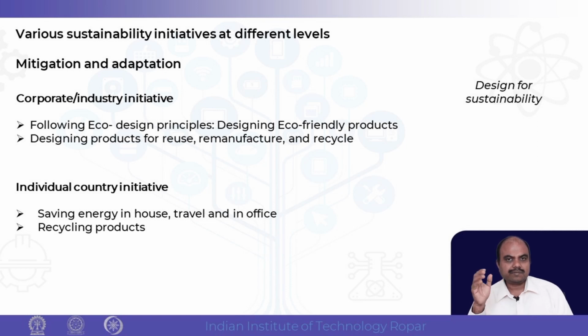Remanufacture is, for example, one product where some portion got damaged; you change that portion and then reuse the product. Many of the engines are being reused this way. Imagine the bigger engines, what do they do? They reuse them after repairing and changing some of the components. Recycle: when reuse is not possible and remanufacturing is not possible, recycle. Please understand, recycle is required, but reuse and remanufacture are more important than recycle.